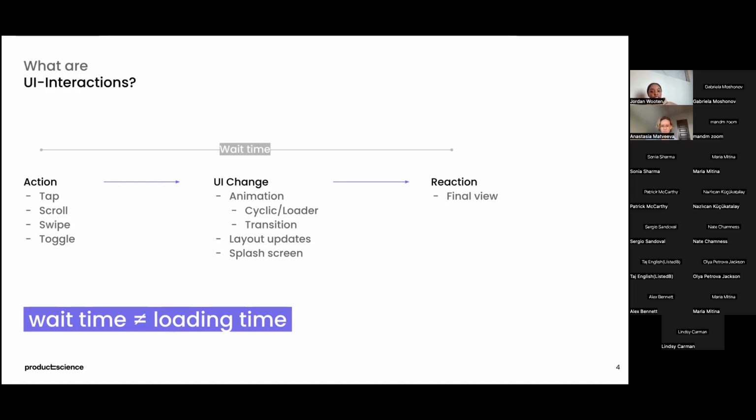This wait time represents the amount of time it takes for a user to view the resulting reaction after they have interacted with an app's UI. And wait time should not be confused with loading time because it measures all of the time that takes place between an action and the resulting reaction, not just the amount of time it takes to load the final view after a UI change occurs.